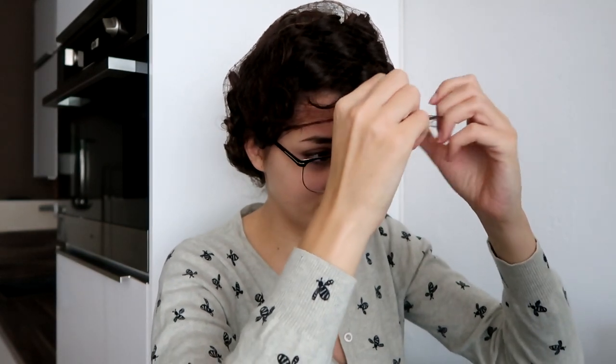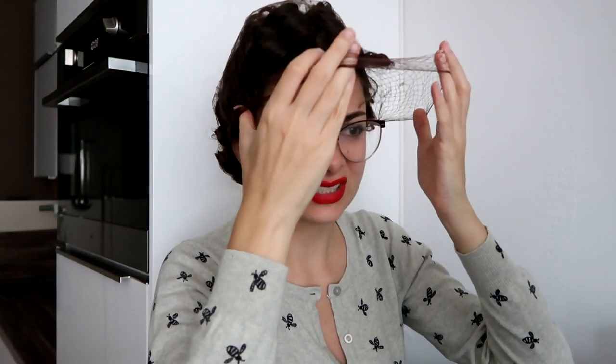I'm gonna try and remove my hairnet first, get it out of all of these bobby pins. There is one distinctly failed curl, but everything else looks good so far. As expected, these front curls here are super tight because I made them super tiny. The back ones are much looser. I'm not sure how I feel about that — pretty sure this isn't gonna be my favorite set, and I do think I have another failed curl here, but that's just because I had to make those back ones so huge.